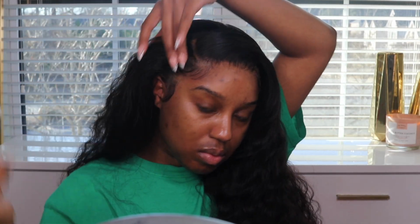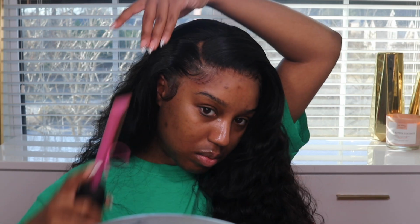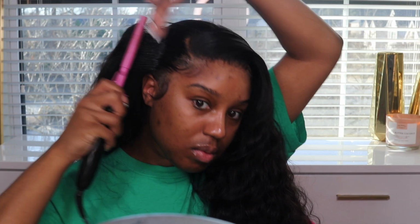So honestly, this is pretty much the completed look. The hair is gorgeous and long, honey. It's diva vacay hair, okay? Not even just vacay, it's whatever you want it to be hair. And I'm just smoothing it out some more using my wax stick, making sure I have a scalpy moment. And then I continue to lay everything down and I beat my face.